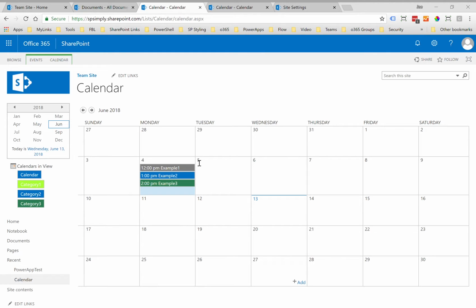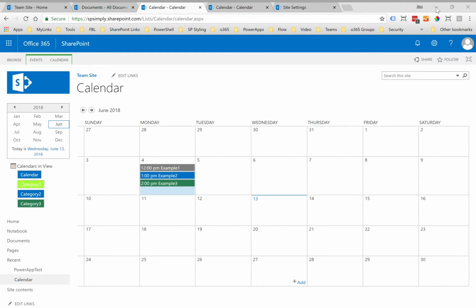Because to make those color changes permanent, you need to use something in SharePoint called the alternate CSS URL setting. So I'm going to show you how that works, but what it needs is a reference to a CSS file. And this is what that file looks like. So you can have up to 9 color overlays on your calendar. That just goes color 1, here's the color, and then the left navigation panel, color 2, color 3, all the way up to color 9. You can see that I've put some placeholder values in here, so color 1 will be orange, color 2 will be red, color 3 will be green, color 4 will be yellow.